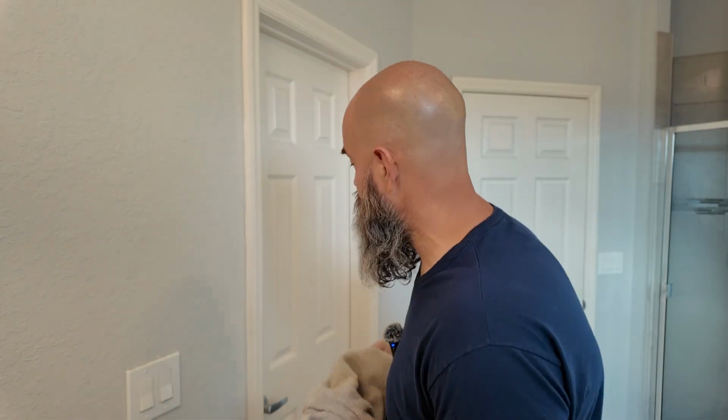All right, so now I'm back out of the shower. I conditioned the beard, and I don't go to great efforts to dry that beard. I just kind of more or less dab it, maybe wipe it up and down once or twice, and that's it. And then what I'll do is I'll add some beard oil.